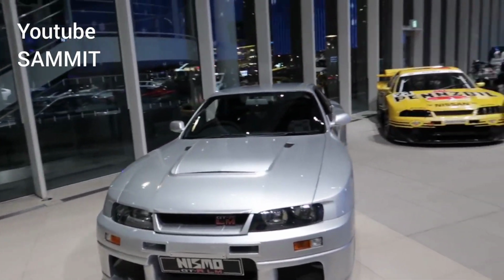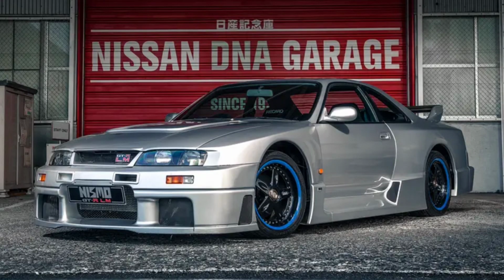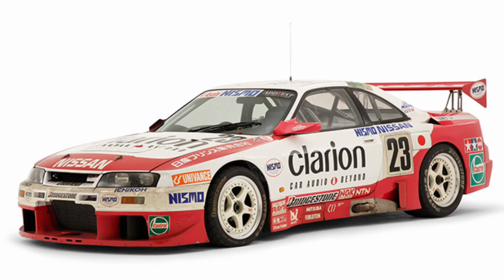In fourth place at 188 cars, the Nissan Skyline R33 GTR LM. Pumped that these two are both here. So this was a factory homologation car that was made for the R33 Skyline GTR that was being used in Le Mans. And what you got was a wide-body Skyline that was lower, it had this kind of cool appearance package to it, but it was also rear-wheel drive. So it goes into this kind of very short list of one of the only GTRs to be sold from factory with rear-wheel drive. So it's kind of really cool.